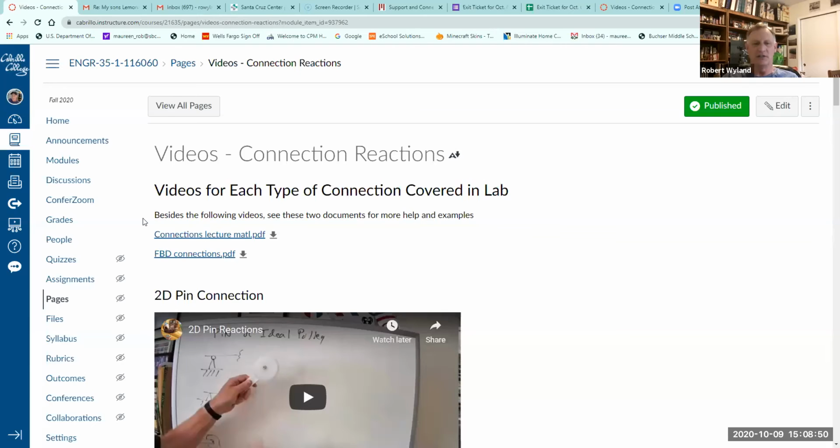The first document is connections, and it will have a whole bunch of these connections, and there may be some that we're not covering today, as well as many that we are. And it will do just sort of what I just showed you in a diagram there. It will show you what the connection looks like diagrammatically, and then also it will show you the reactions drawn with little arrows superimposed on top of the diagram.